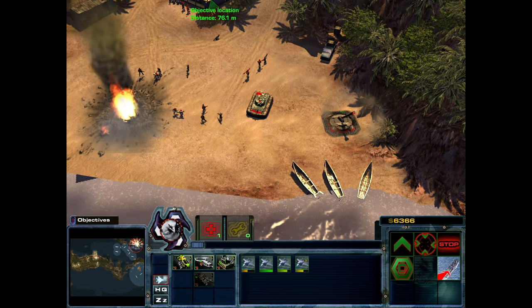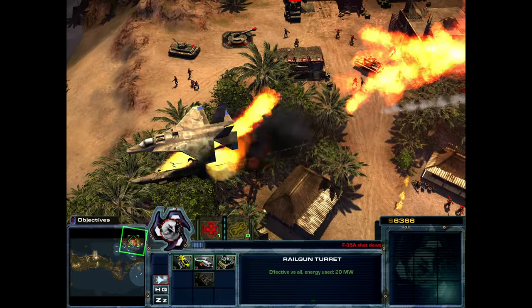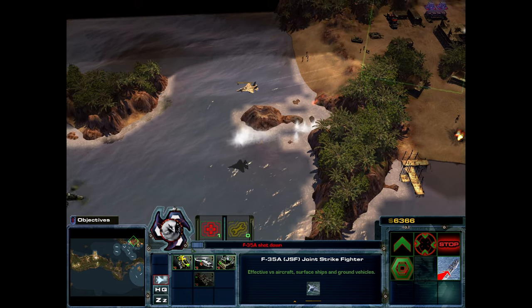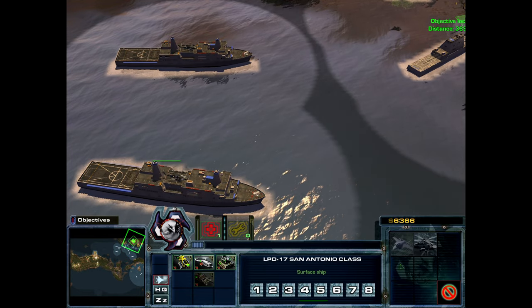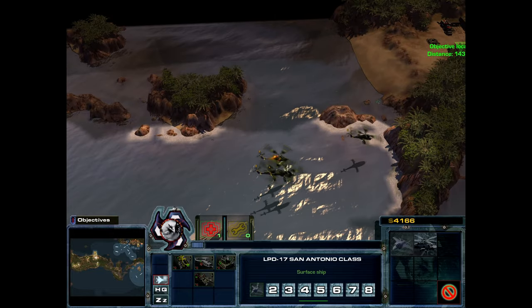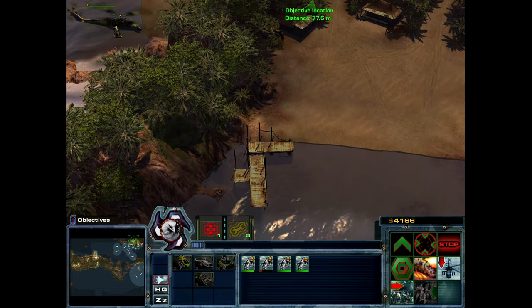Retreat, retreat. You didn't do... God damn, you didn't... The one time they're a little too zealous. Whatever. Alright. I think we only lost one. Okay, so selling our refineries basically covered for the cost of that F-35.